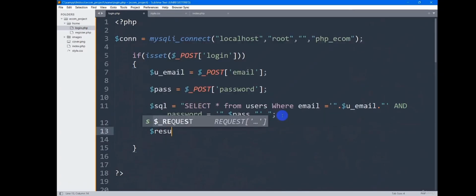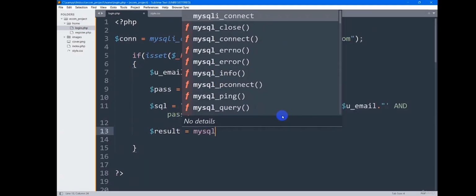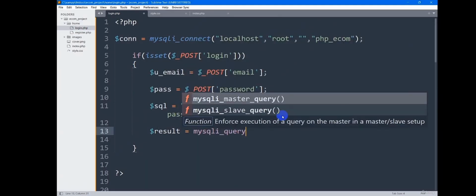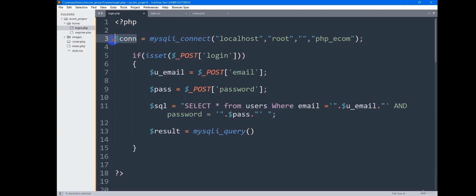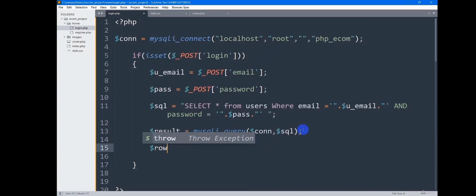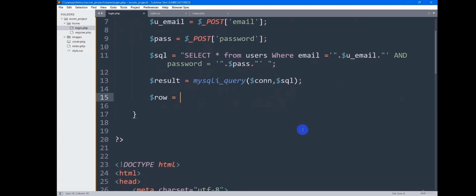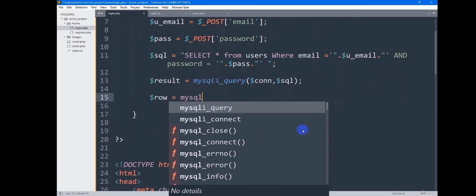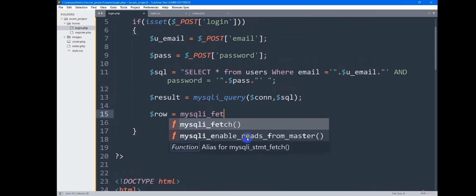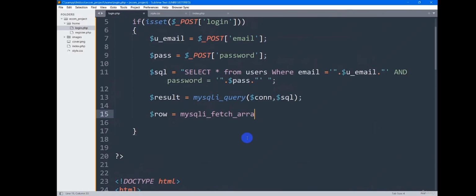If exist, let me declare another variable. Let's say $result equal to, we need to say here mysqli_query, then first bracket, and here we need to mention this database connection, which is $con, comma, we need to mention this $sql. So we'll say here $sql. After that, we are going to declare another variable. It will be, let's say $row equal to, we say here mysqli_fetch_array, then first bracket, and inside this first bracket we are going to keep this $result.